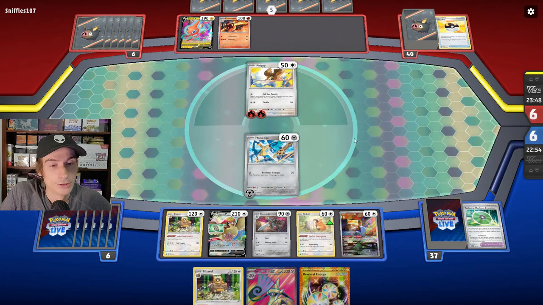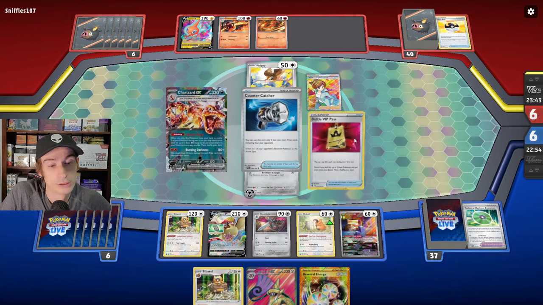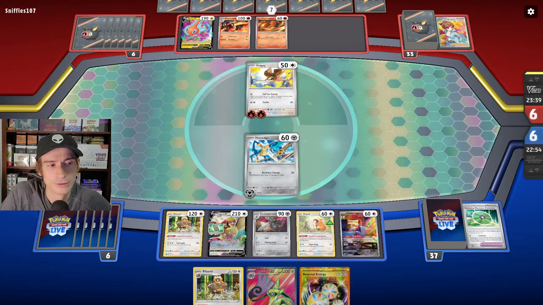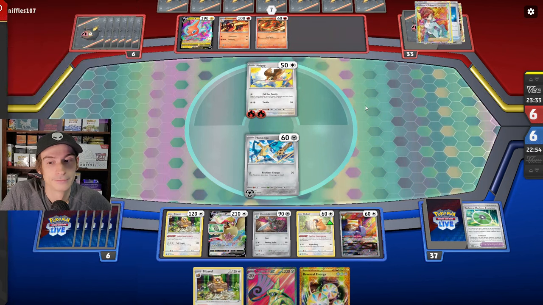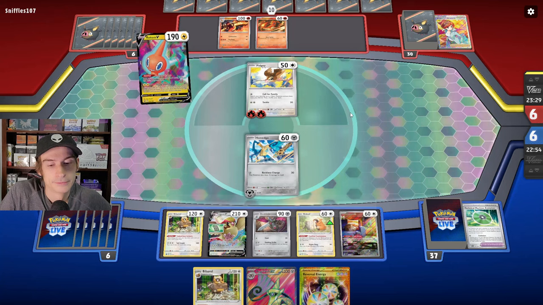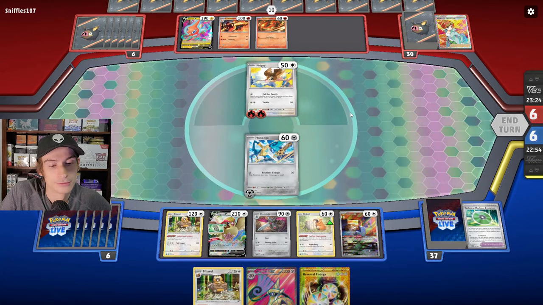Okay, so they just have Charmeleon. They bench a Charmander and they research, which they actually had a Charizard in their hand. I don't know why they researched that away. Seemed like a bad move. Oh wow, they just insta-charge again and do nothing.